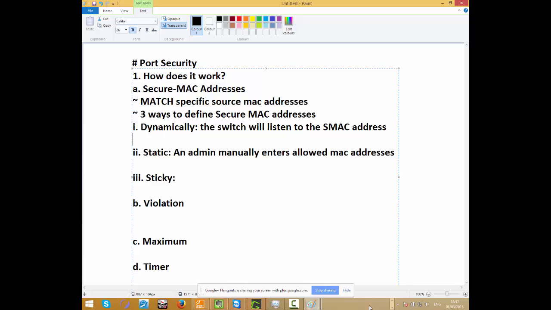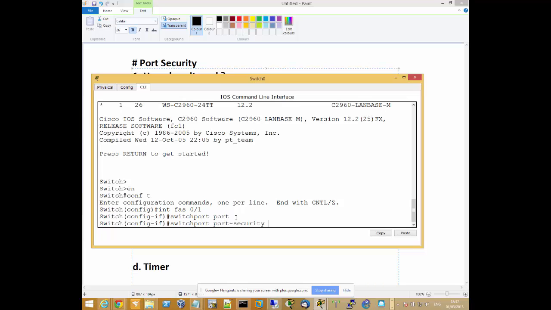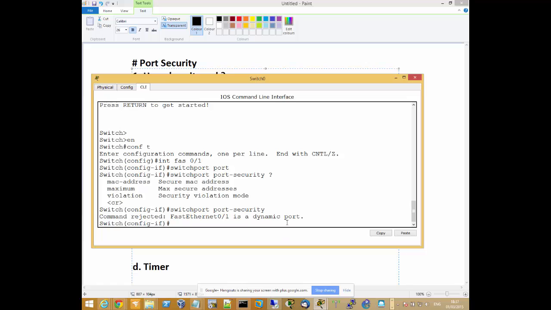Let's go back to the switch. Number one thing to realize is that you must put your switch in static access mode. Otherwise, if I go switchport port-security and enter, it's going to reject my command because by default it is in dynamic mode. Is that dynamic auto or dynamic desirable? On this 2960, I think it's dynamic auto. So it's going to reject the command. You first have to put it in static access.